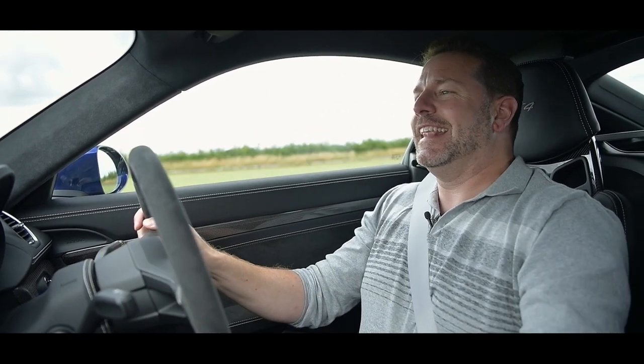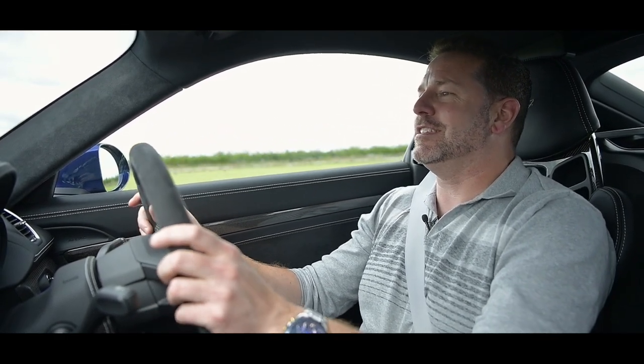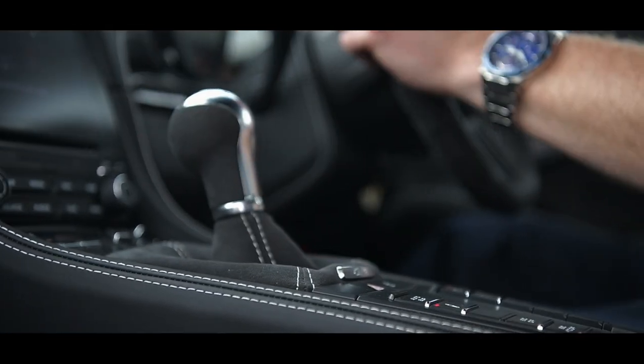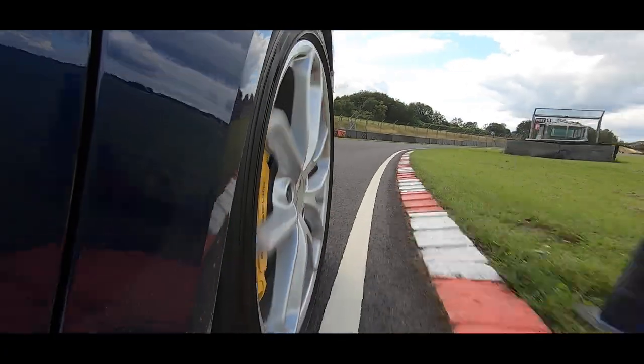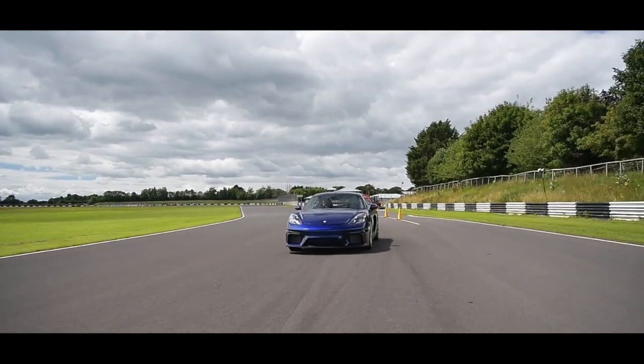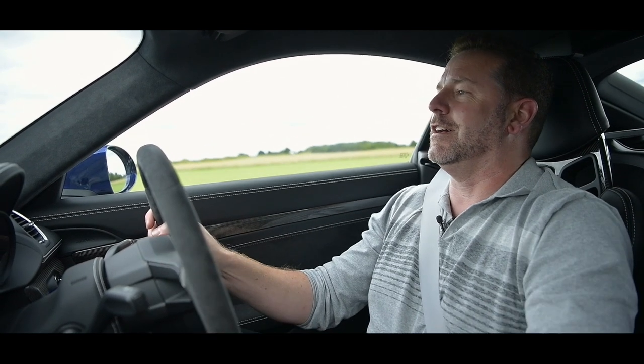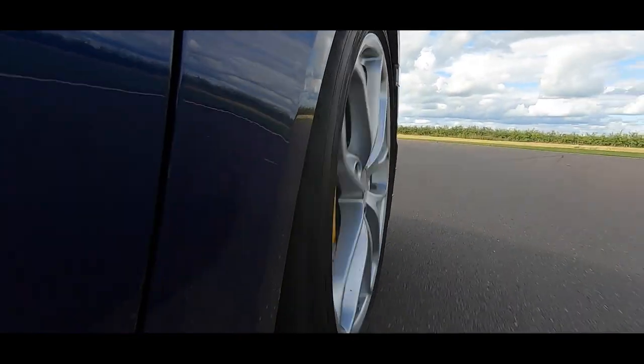That's better. I think it's fair to say that's brought a little bit of the character of the car back. Now we're in quiet mode at the moment — this is the one that won't upset your neighbours. Sounds lovely on the downshift. If you're on a track day I can't see you upsetting any of the noise marshals with this, but it just sounds like a Porsche again. You buy this car for the theatre, and this exhaust system has put a little bit of that back in.